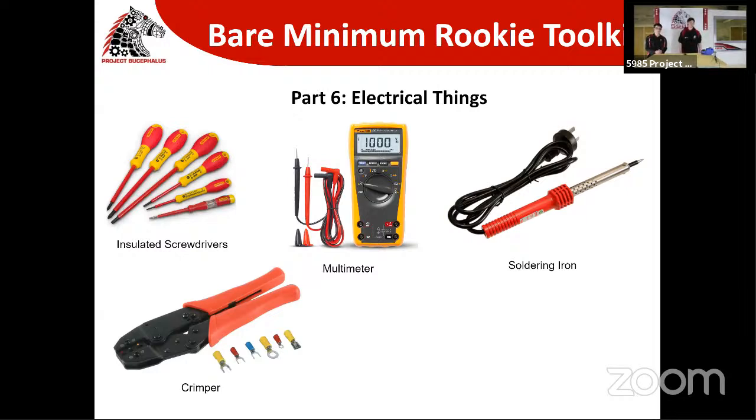Another important part for your electrical toolkit is your soldering iron. It can be used for any connections or custom PCBs that you want to connect wires to, or sometimes you might just want to solder two wires together. I know teams solder their battery connectors together for their robot batteries. So a soldering iron can be used to heat up a metal that has a low melting point, and you can melt it in amongst your wires. It'll then solidify and join those wires together and have a strong electrical connection between them.